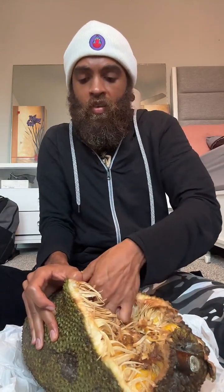That part's not good. You can tell the difference between when it's not good and good. Okay. I'm still cutting this open, y'all. I don't know how that guy opened it so easily on the video. Sometimes I watch tutorials or recipes, and it does not work as easily as that for me. I really be trying too. Do you know what breadfruit is? Yeah, I do know what breadfruit is.